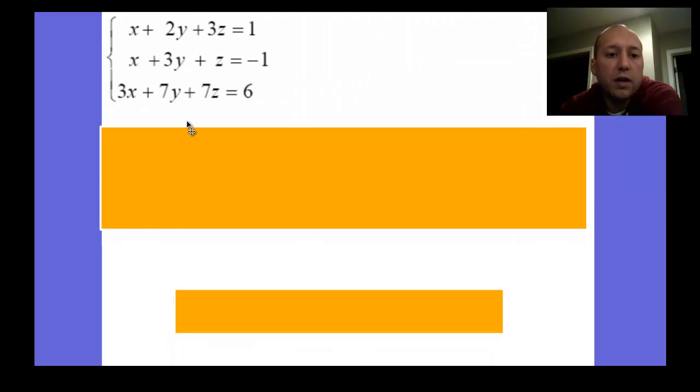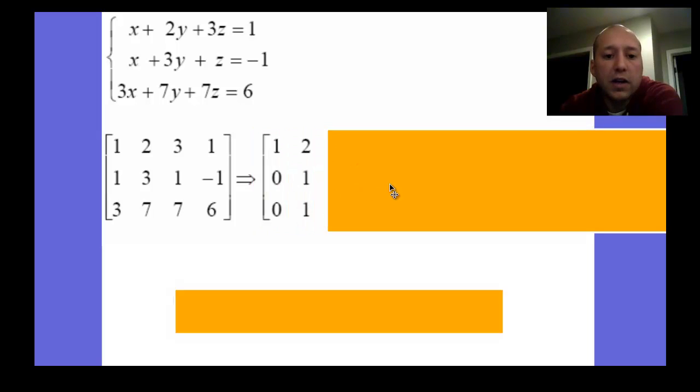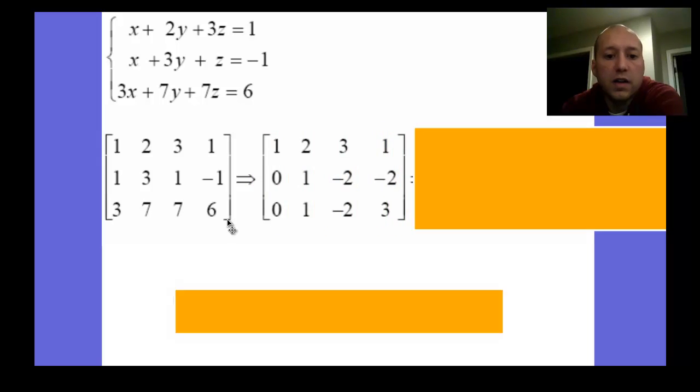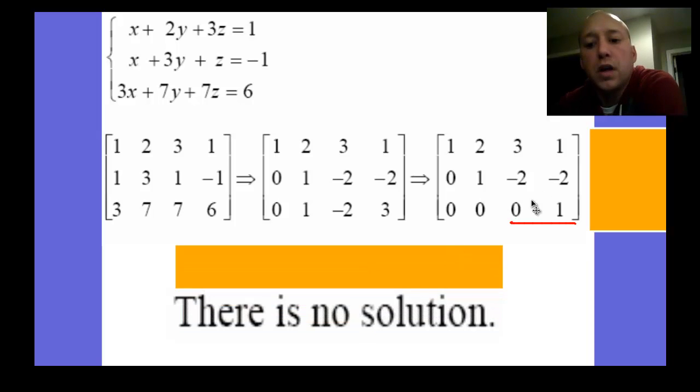Here's another one. We're going to take it and put it into augmented form. Then we can actually find the 0xs and the 0ys. Notice how we get this statement right here, which you should have an idea what that means: no solution. Because it says that 0 equals 1, which is not true. A false statement. No solution. So we're going to stop it there. That is 7-4. See you tomorrow.